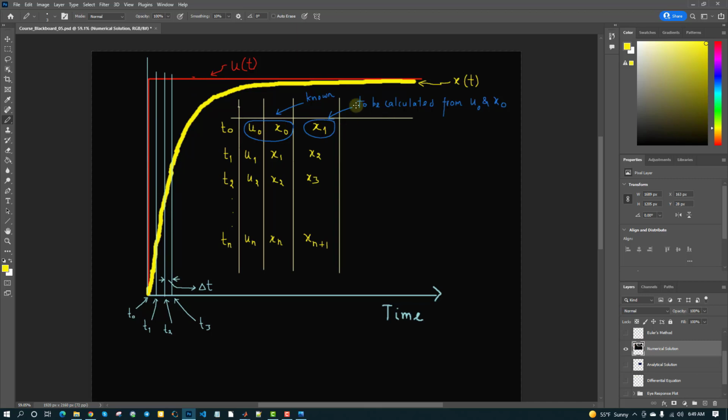But there are very many methods to calculate the response of the system for the next time step, given the value of the input stimulus and the system response at that time instant. So one such method is called Euler's method.